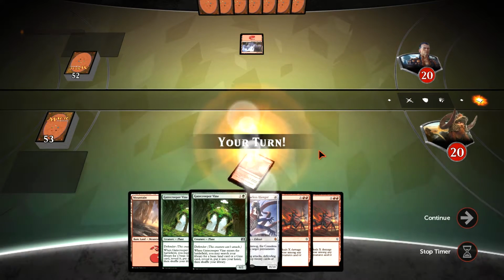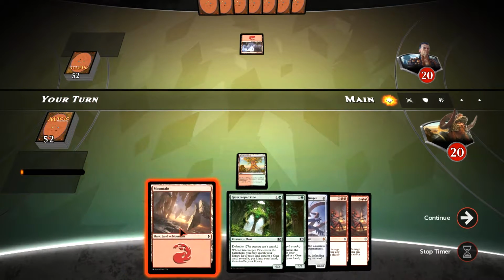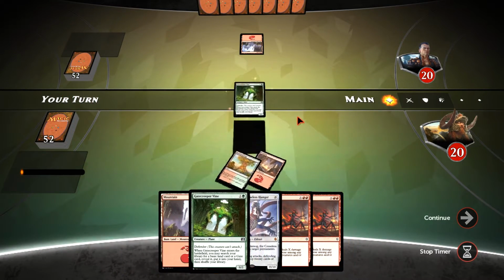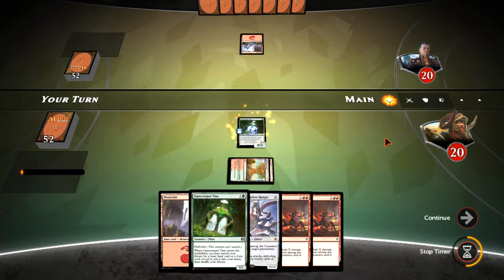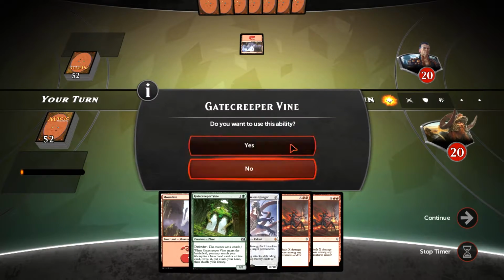We see a mountain from our opponent. Luckily, we don't see a little dude out there getting ready to attack us. And we will get a forest with this first Gatecreeper. Yes, we do.